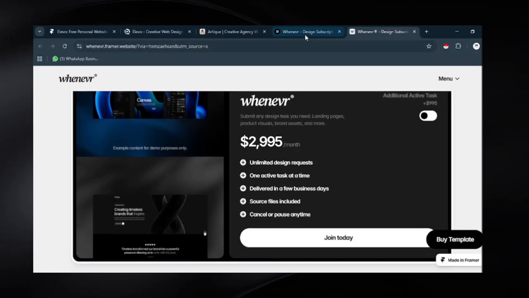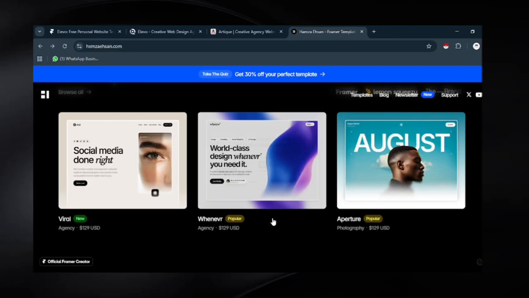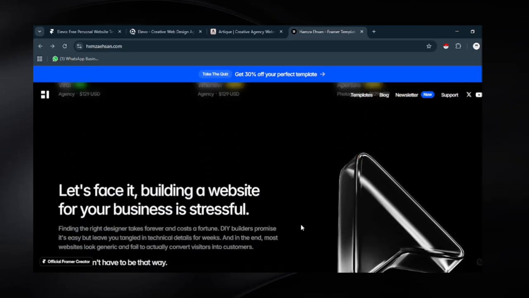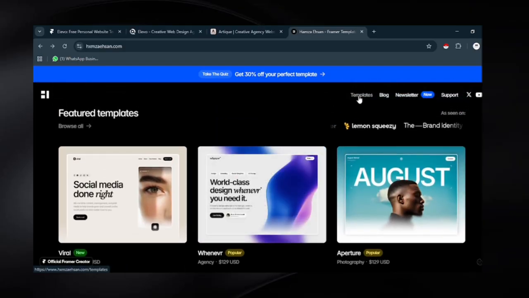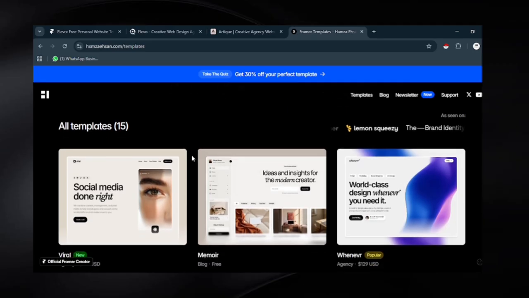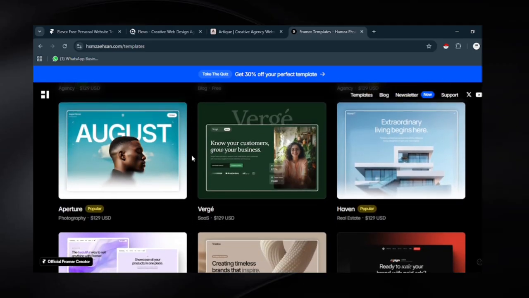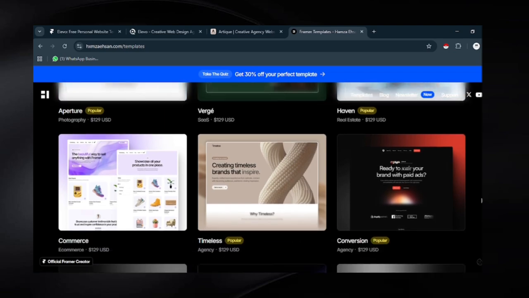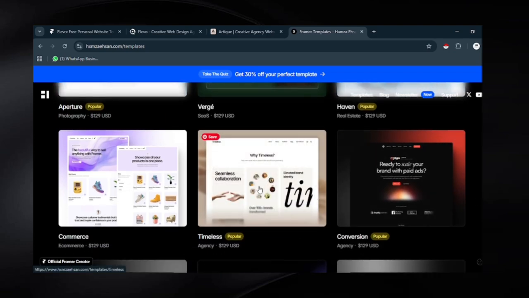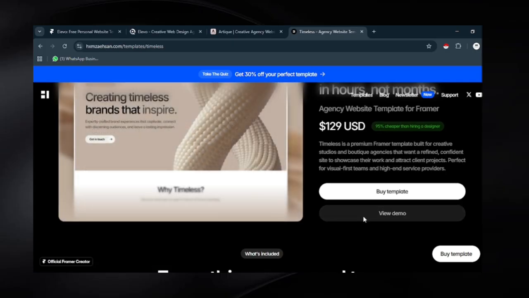Okay, so let's go to this template library directly. We have almost 15 templates. I guess I've seen something on this template because I've visited this one recently.